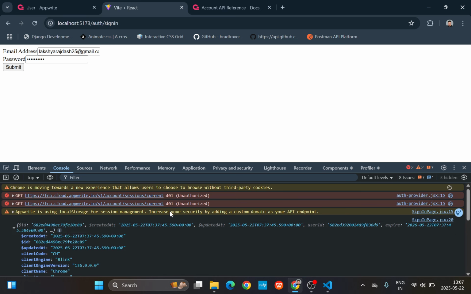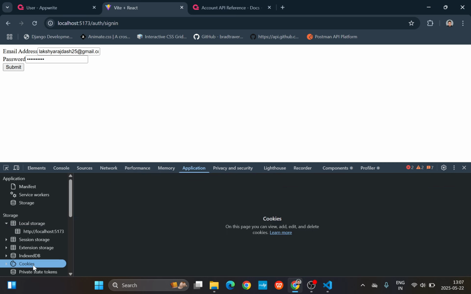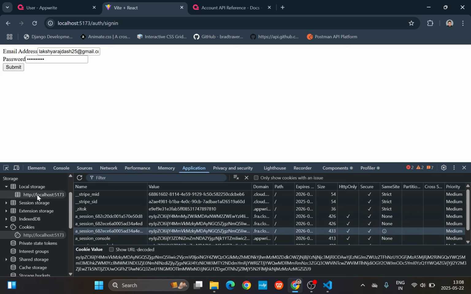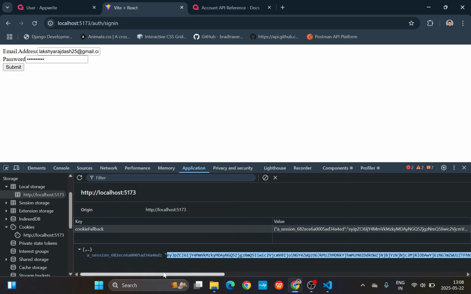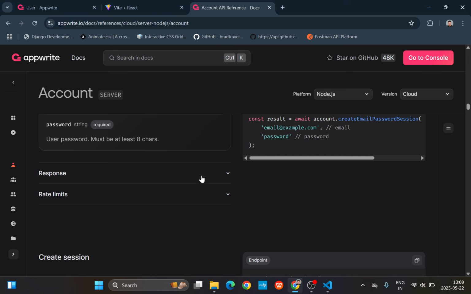Appwrite is saying to increase security by adding a custom domain. Actually, it's using local storage for session management. It's telling us to increase our security by adding a custom domain as our API endpoint.